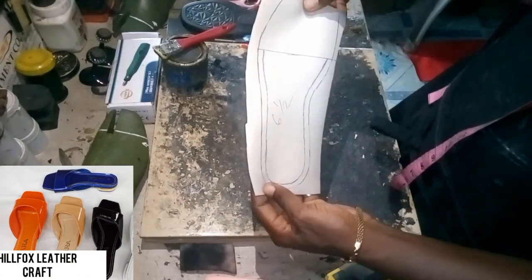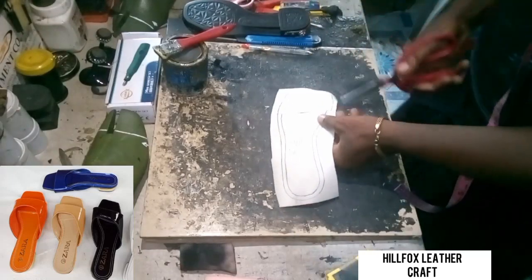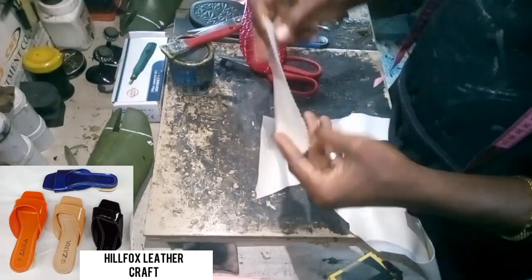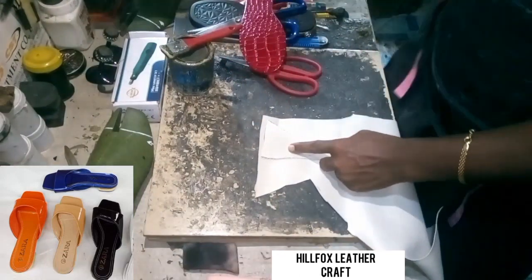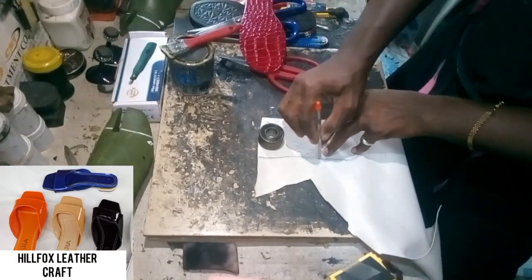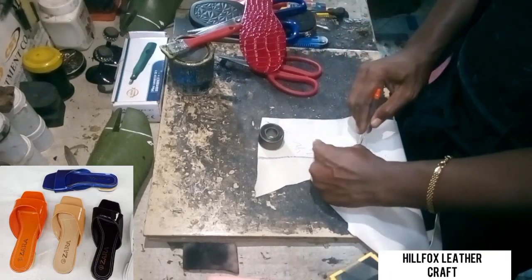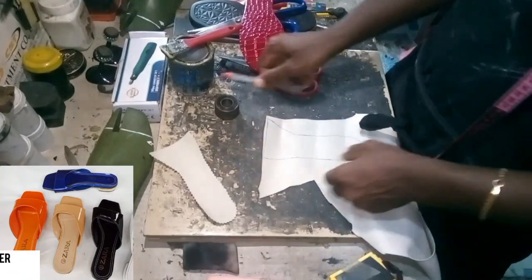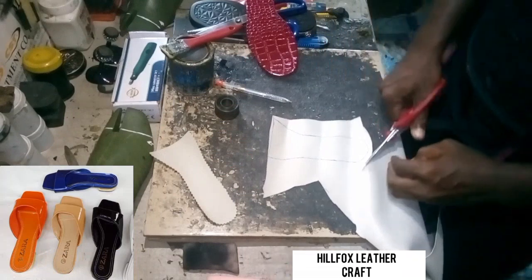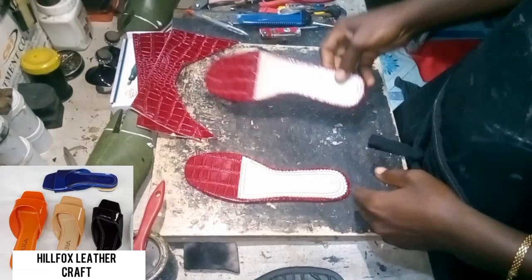You see what I have? So now I'm going to cut it into shape. So this is what I have. I'm going to place it on the leather again and then mark out for the other side of the foot. So after that, apply your gum, attach, and then you stitch.